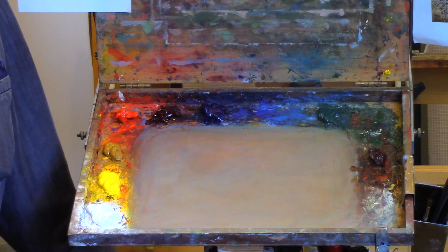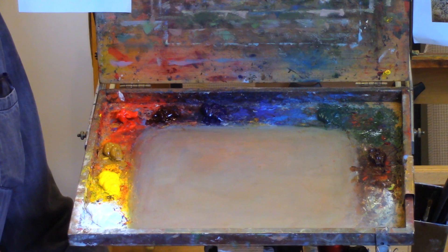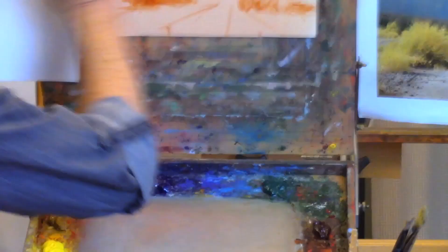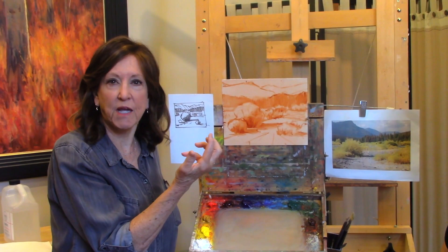This is my blue, this is my orange — and it makes great grays because they're both complements. I also use this one to tone my canvas. I put a little bit on with a towel, wipe it to death, and take it all off with some mineral spirits — that's why you get this light peach color. You want something really neutral that's not going to detract. But if you leave a little white nugget here and there where you don't cover with paint, you have that warmth that comes through.